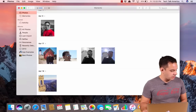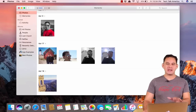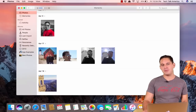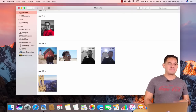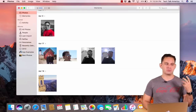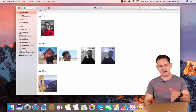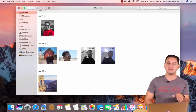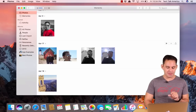The next one I want to go over here is a new feature in editing. Now, I've brought this up before. I do read many of your comments that you leave in the section below. I don't always have time to respond to all of them, but over the years, people have been a little upset with Apple over the fact that they killed off the app known as Aperture, because it just had more of an ability to really get in there and edit the photos better than iPhoto or now Photos. There's kind of an interesting way around that now, which does involve the app Photos with extensions. And I want to show you a couple of them real quickly.